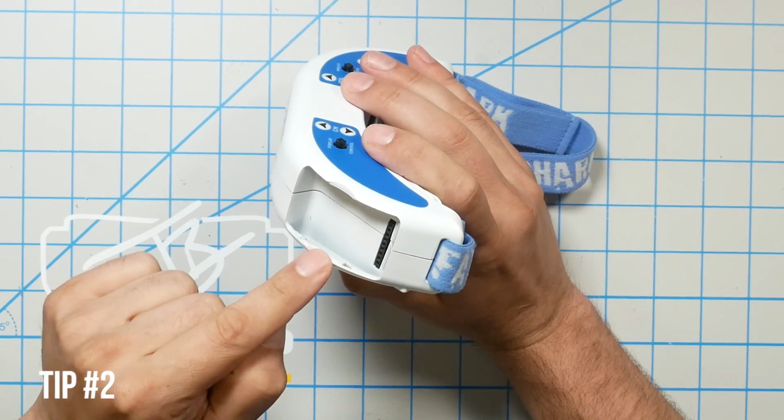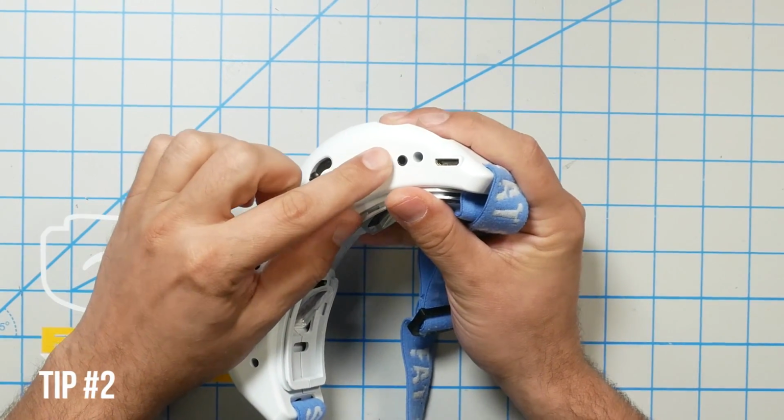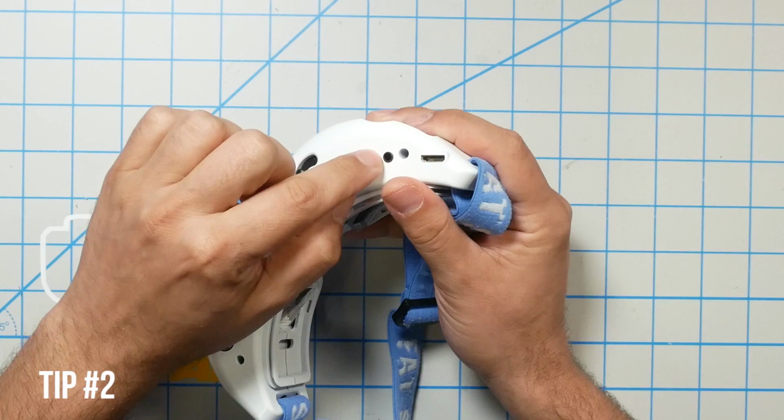Tip number 2. If the module on your Fat Shark goggles will not turn on, do you need to send them off for service? Maybe not. There's a switch on the underside here, which is an on-off switch for the module. It's used to turn the module off when you're using the internal DVR, because the signals will interfere. And if this switch gets bumped to the 0 position, your module will not turn on. Many people think their module is broken or their goggles are broken, and they just didn't realize they bumped that switch.